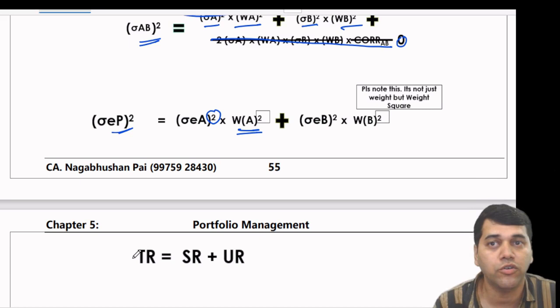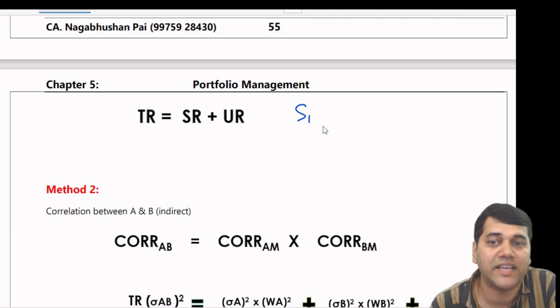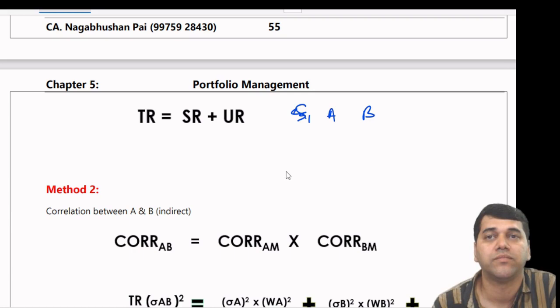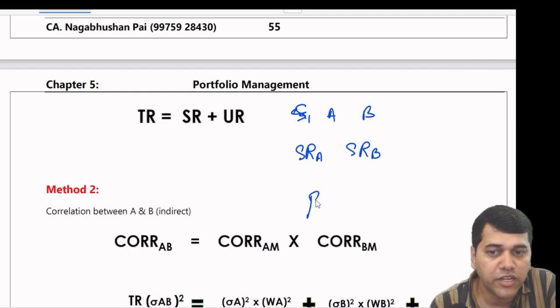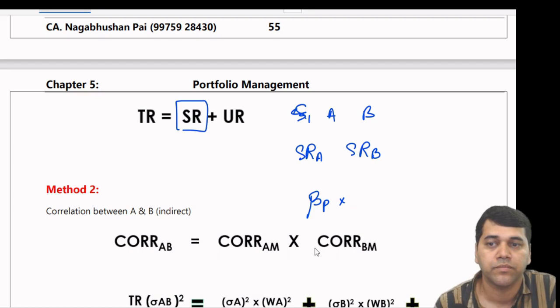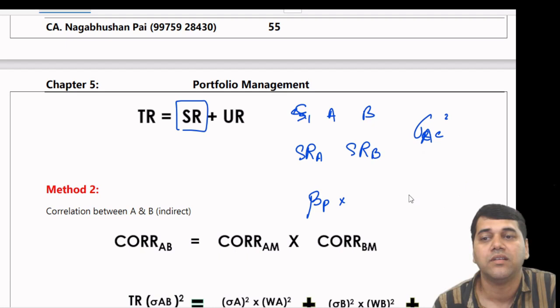Followed, no? So under method 1, you have individual stocks, say stock A and stock B. You calculate the systematic risk of A and the systematic risk of B individually. Then you can calculate the beta of the portfolio, and then you can calculate the systematic risk of the portfolio beta. But when it comes to individual stock A's error, it is always the balancing figure.